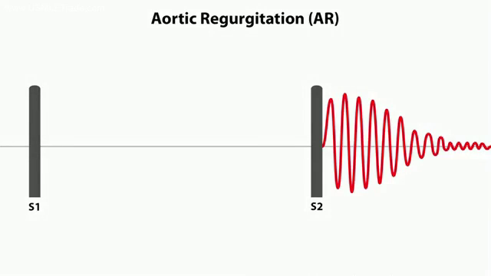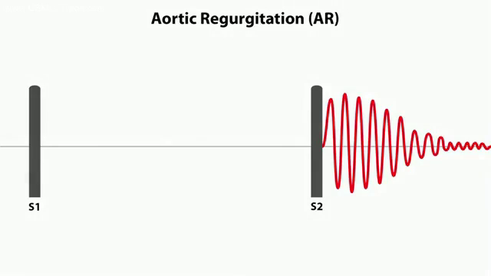It's a visual representation of what the murmur sounds like. You can see the S1 heart sound, which occurs when the mitral and tricuspid valves close, and you have the S2 heart sound, which is where the aortic and pulmonic valves close. So in this phonocardiogram, you see that aortic regurgitation is causing a murmur during diastole after S2. You can see that the murmur begins immediately after S2.